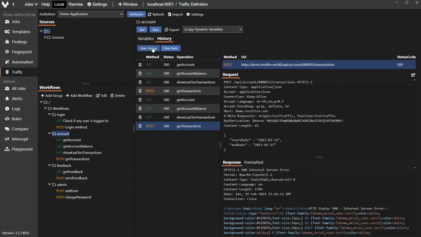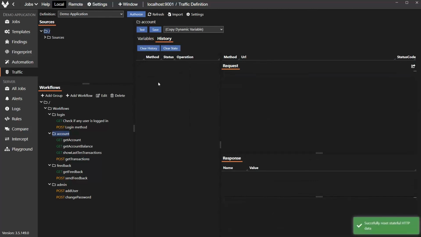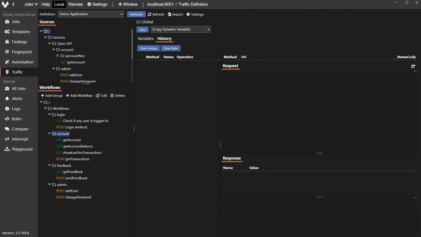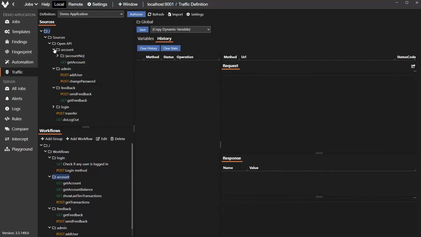So there are little niceties like clearing the history, clearing the state, and starting over. You can do things like drag and drop. I collapsed it just so that we could save space here, but the source material from the OpenAPI definition is up here. Down here we can group things into individual workflows, which will get played as groups by the scanner. But the wizard did all this for you. So everything that you see here looks a little bit like the Postman experience if you're familiar with API functional testing. But once you've collected all of this information into an annotated definition with the correct variable values, with the correct authorization and authentication information, you have the raw material you need to create a scan template.